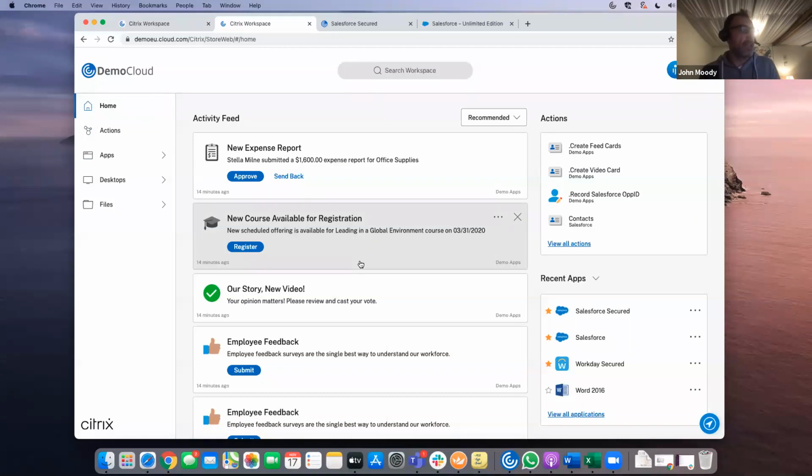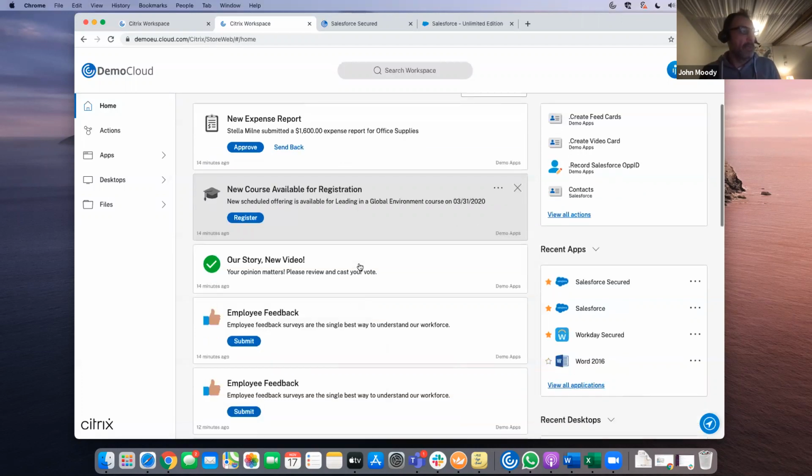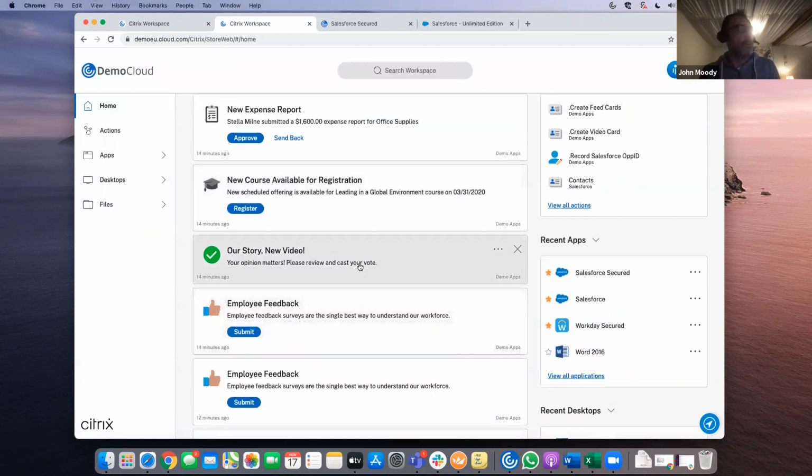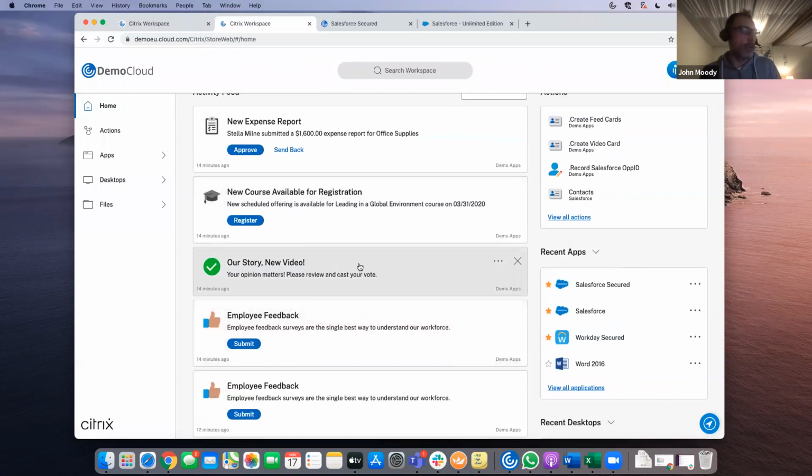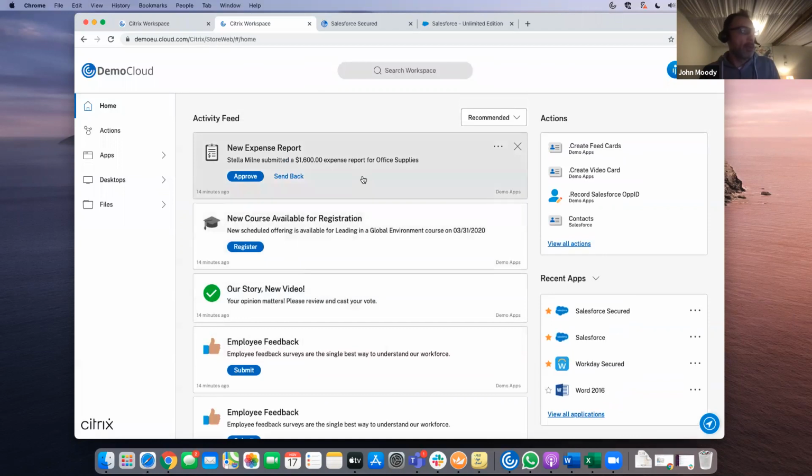So the typical use case for the activity feed is on the commute, on the way to work, on the train, for example. I can just go through and clear off items that are on my notification list. And that'll be things like submitting employee feedback or approving a team member's expenses or updating sales leads. So the example here, I've got an expense report that a member of my team, Stella, has submitted. Now, normally what I'd have to do is log into Concur or another expenses system and actually look at and approve those expenses.